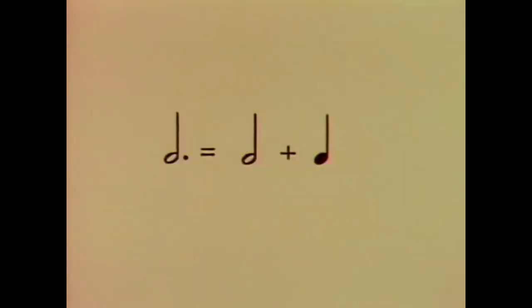Now, before leaving the subject of note values, there's one other important item to learn, the dot. A dot after a note or after a rest has the effect of extending it by half its value again. Let's look at an example here. A half note with a dot is worth the same as a half note plus a quarter, and therefore gets 3 counts in 3/4 time. Now, the dotted half note is easy to count in common time, since it just gets the 3 counts.